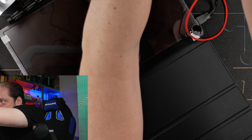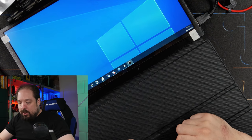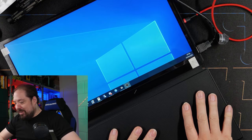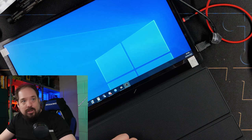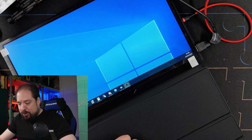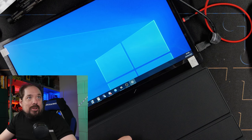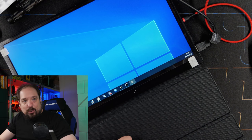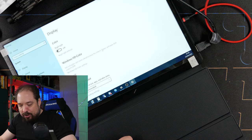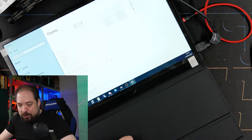Okay, let's plug it into my PD power supply here. Yes. There we have it. I can't really show you, but let's see. Where is it? Oh, there it is. Display settings. It's on the wrong monitor, of course. I don't know where the screen is. No, there it is. So that's this one, I think. Okay, it's 3840 by 2160. And from the mouse, it looks to be 60 frames per second. That's good.